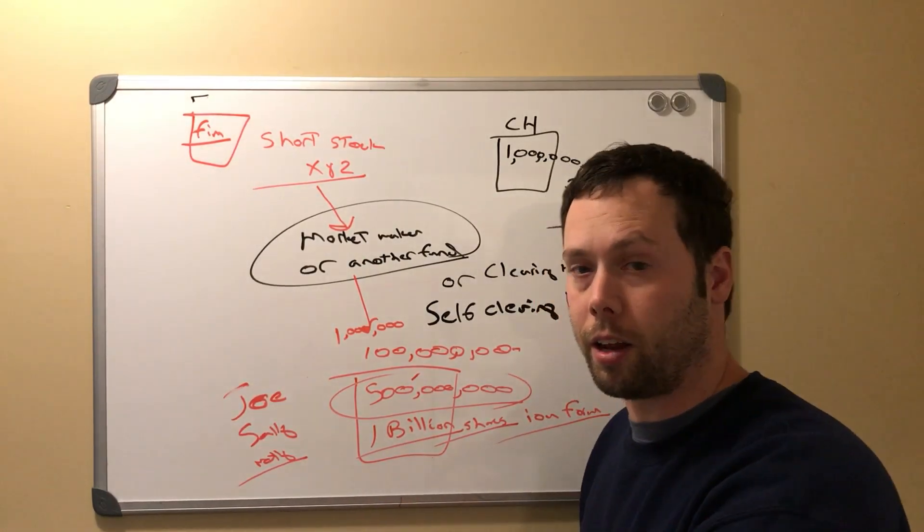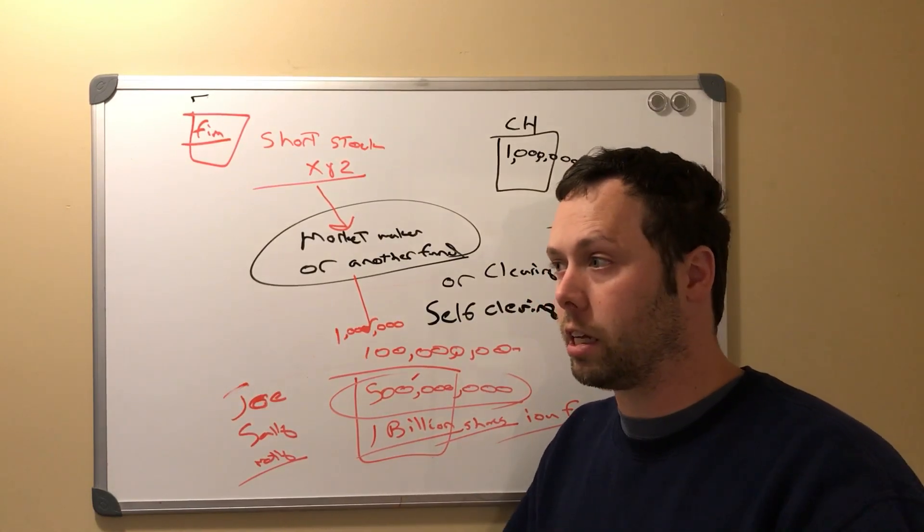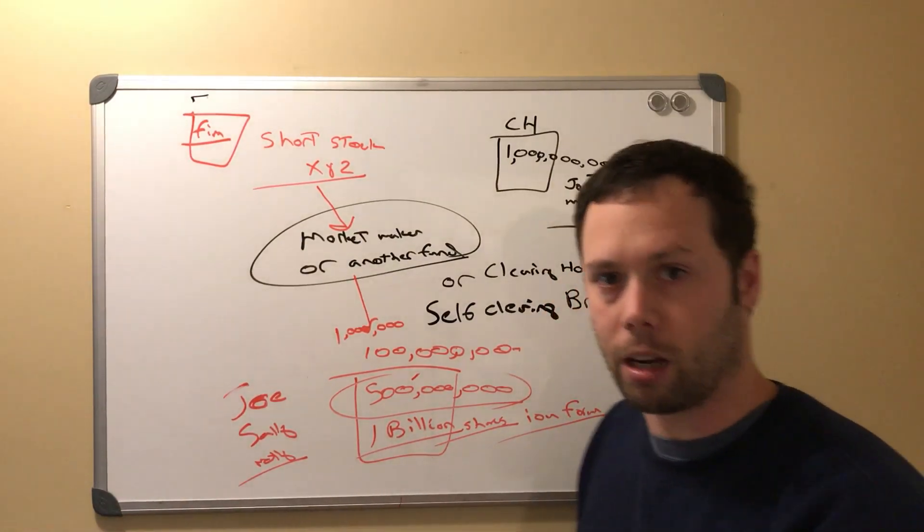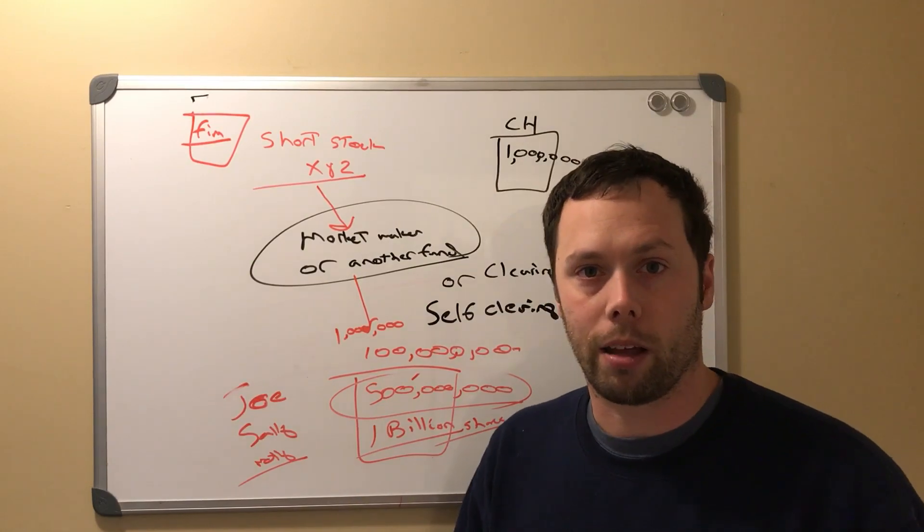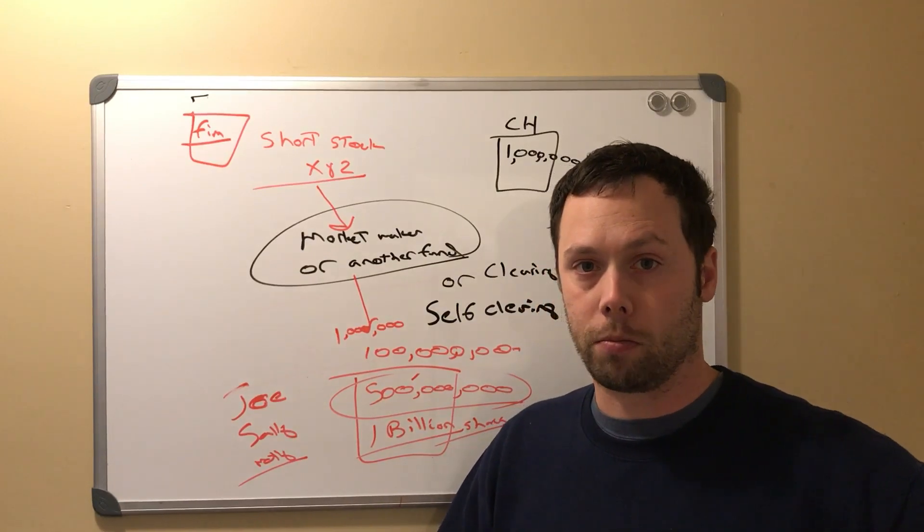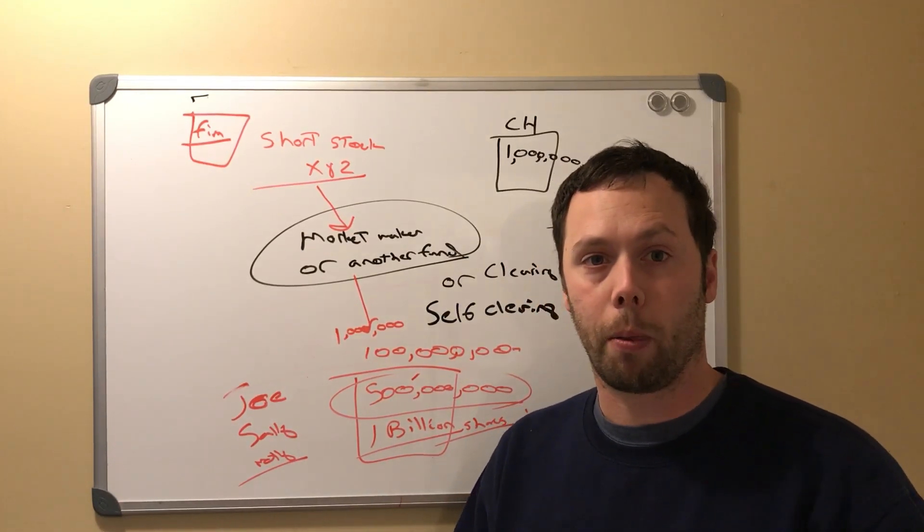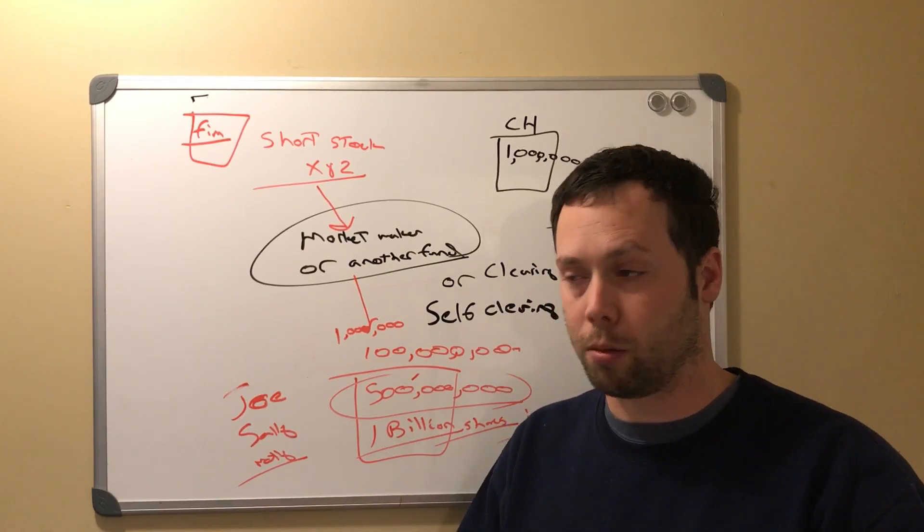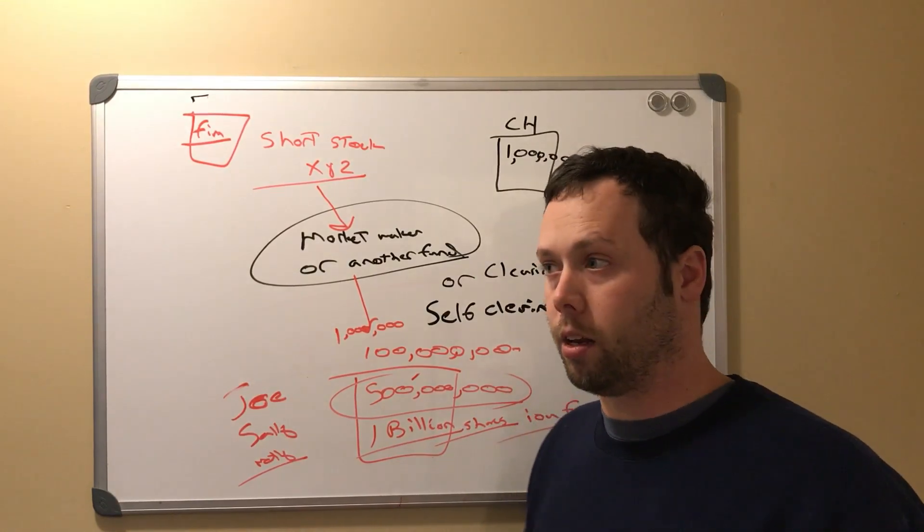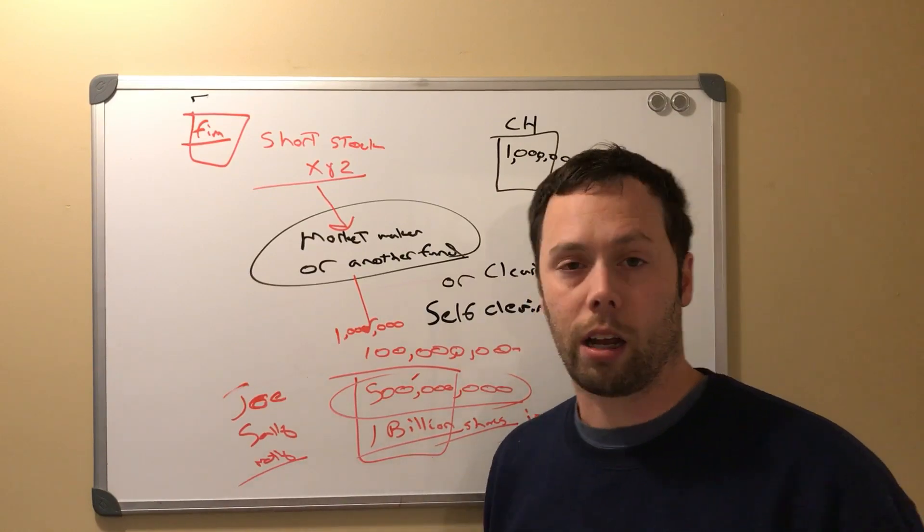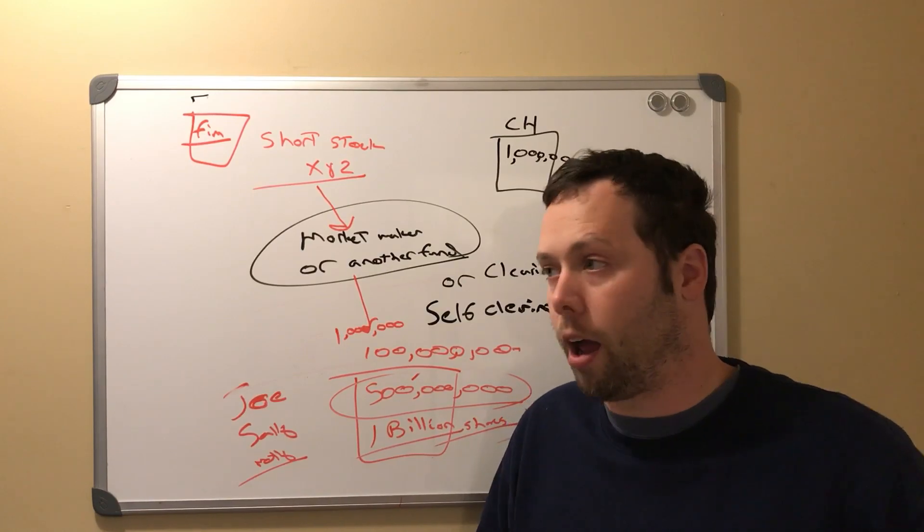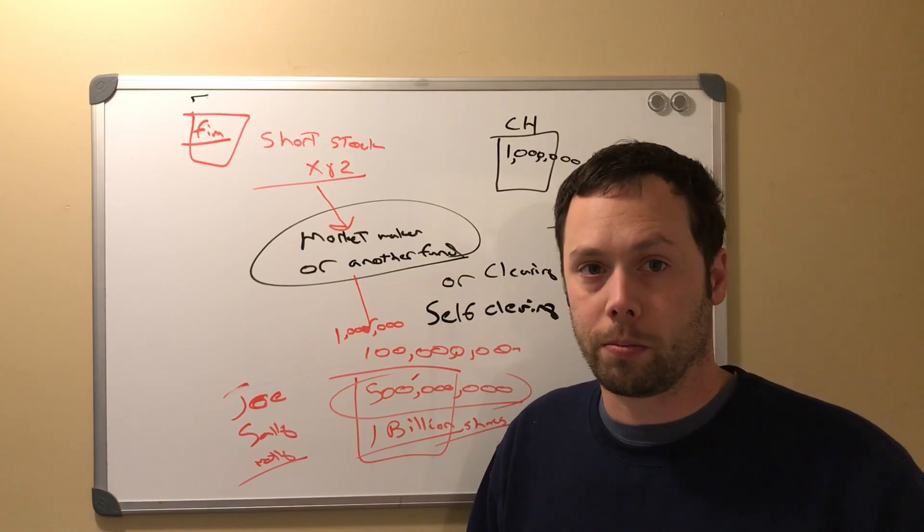So then all of our credits get FTD'd and IOU'd, and basically the share count just explodes because nobody's settled. And that's what I wanted to get at. I know this is kind of a mess, but that's my basic hypothesis, is that nobody's settled. Nobody, you know, came to the table for T plus two. Nobody coughed up the money, and the brokers ended up having massive amounts of shares in their accounts in IOU form. And they're all like, hey, if you want to short the stock, I got this big pot of shares you can short. And that's all they are is FTDs or IOUs, whatever you want to call them.